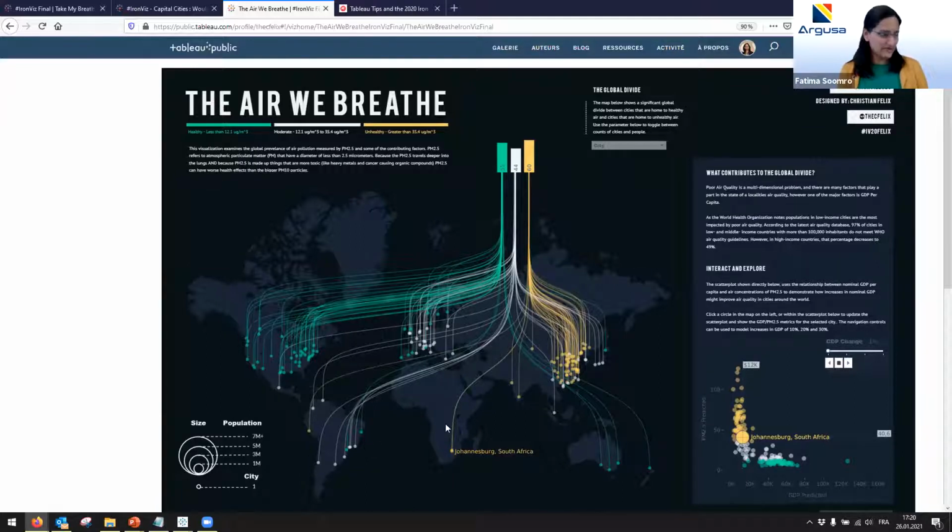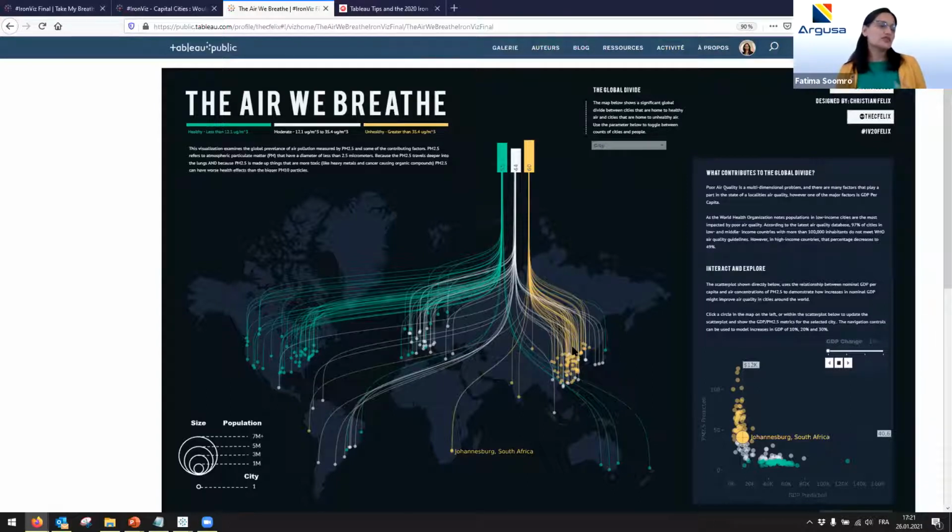Basically, each city on the map is a city that he has looked at. What he has done is counted the cities in terms of their category, and their category is either that the level of pollution in those cities is healthy, or moderate, or unhealthy. So you can see that according to the categorization that Christian has chosen to do, 55 cities have healthy air, 44 moderate, and 60 not so healthy. And it's interesting to see the geographical distribution of the cities with healthy air and with unhealthy air. You can see that the cities with healthy air are mostly in the west, and those with unhealthy air are mostly in developing countries. Not so surprising, I guess, but I'm not an environmental scientist, so I will not comment on how to interpret this more than this.